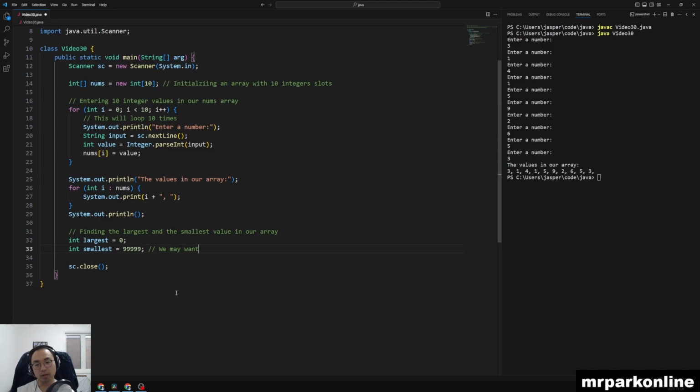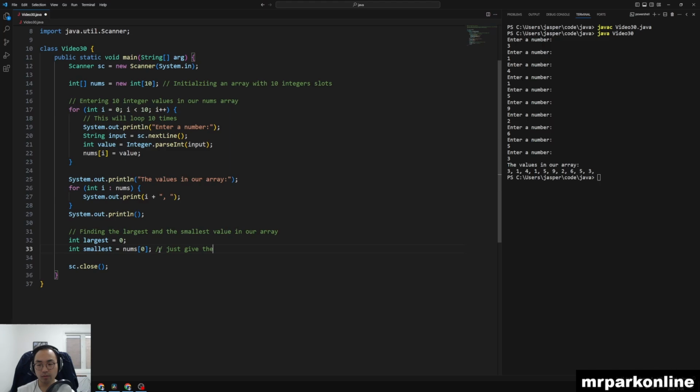We may want to set it even higher when we analyze larger numbers. Okay. If you want to avoid this, however, actually, I just thought of something better. What we can do is say that it's going to be nums at 0.